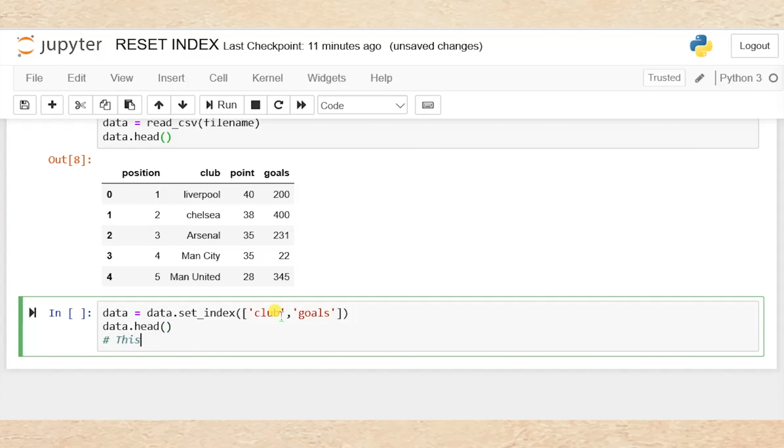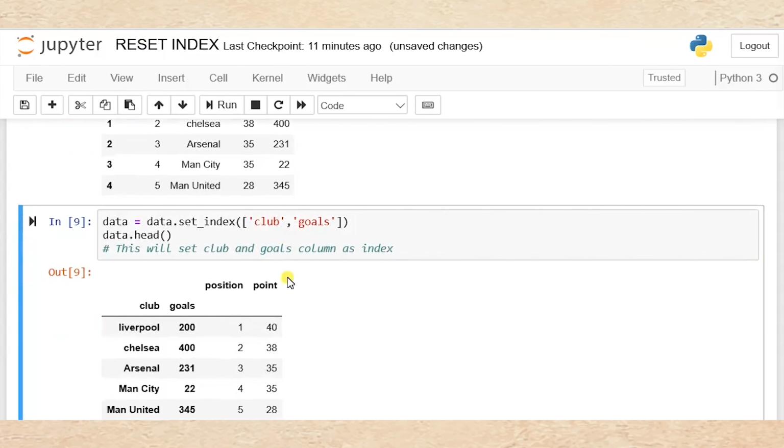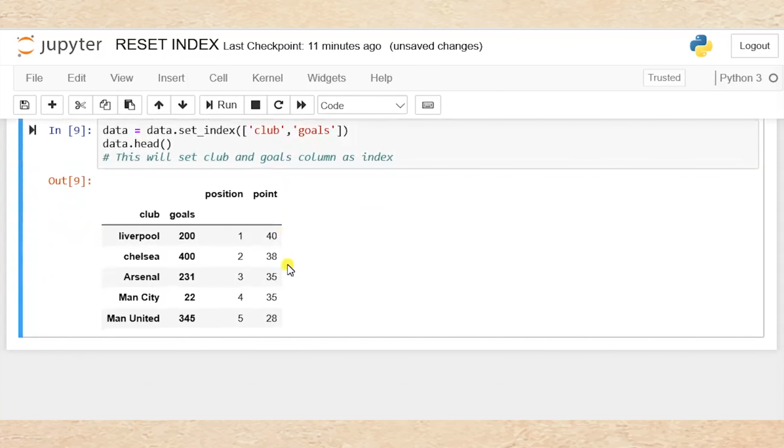Put a comment: this will set club and goals columns as index. Run your cell. Now club and goals are your new index.